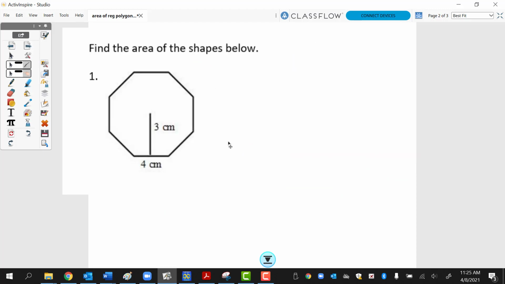So with this in mind, here we go. Find the area of the shape. This is a regular polygon, so I know I should be using the formula A equals 1/2 little a big P. So little a, my apothem, I'm finding it in my picture. My apothem in this picture is a 3. That's a. Great. So that I will just be able to plug in.